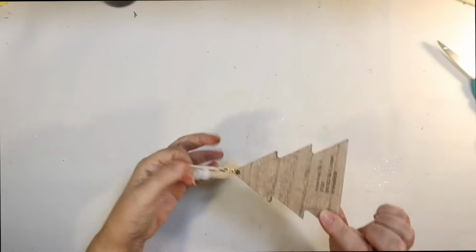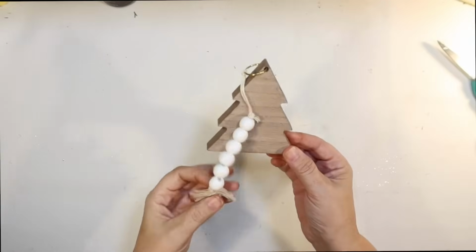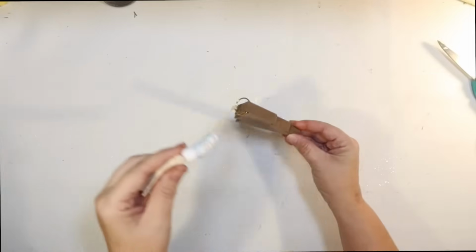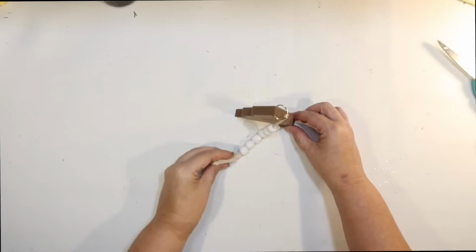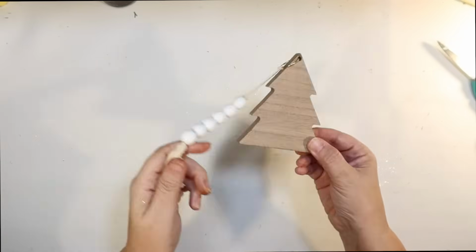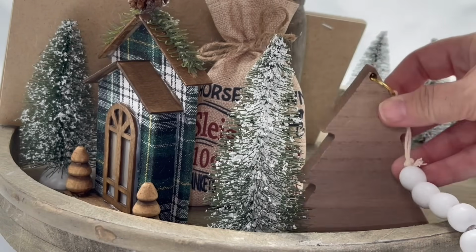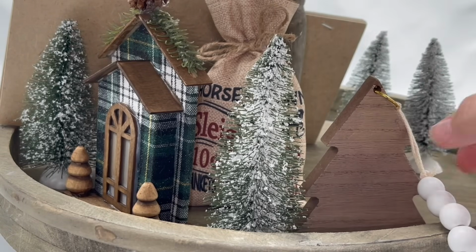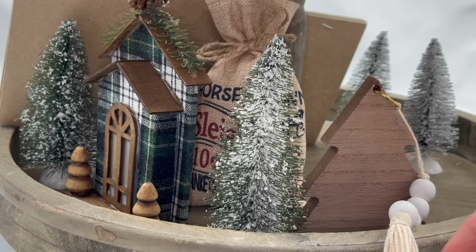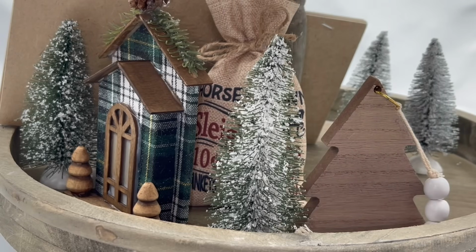Now, this is an ornament that I got at the dollar spot at Target. It was only a dollar, and it's just a plain wood Christmas tree with a little bit of wood beads and a tassel. I thought this would be perfect as is. I don't want to do anything to it. I like the wood beads on my tier tray. I think that's always a fun vibe, and I think we can just kind of stand this up. It's going to be another wood Christmas tree. We're going to get a little wood bead garland going on, a little tassel action going on our tier tray, and I think that's going to fit perfectly.